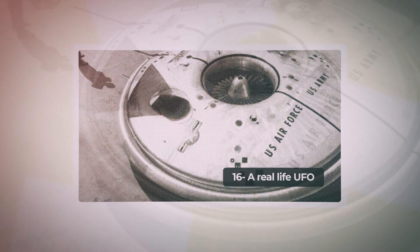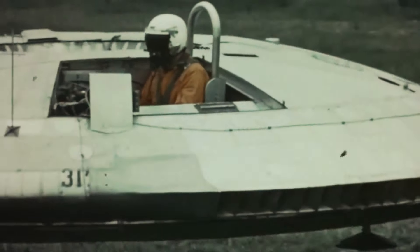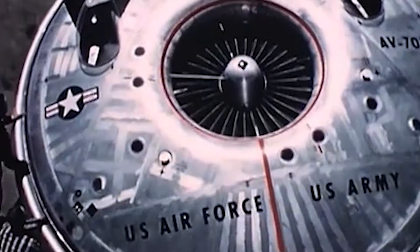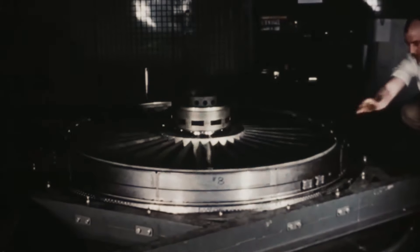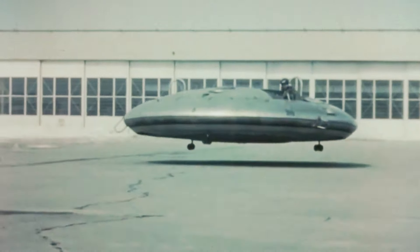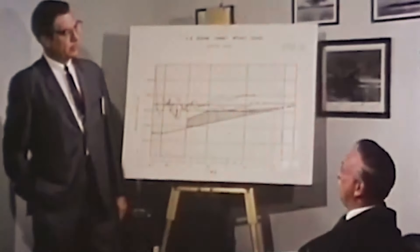Number 16: A Real-Life UFO. In the early 1950s, Canada attempted to construct a supersonic vertical takeoff and landing fighter bomber, which became known as the Avrocar. Its round shape resembled a flying saucer from science fiction films of the day. Avro Canada's design used turbojet engine exhaust to power a circular turbo rotor that generated thrust; by directing this thrust downward, the rotor created an air cushion allowing the aircraft to float at low altitude. When thrust was delivered to the back, the aircraft accelerated and gained altitude. The first prototype was sent to NASA.